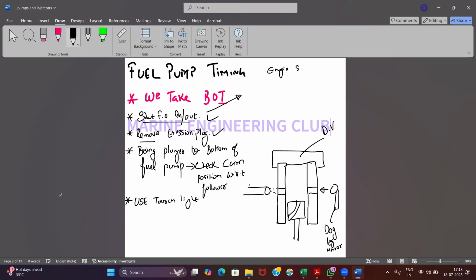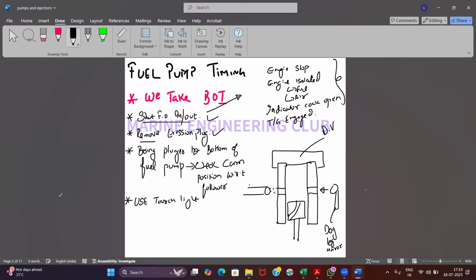Engine stop, engine isolated from fuel, air. Then what else? Starting gear is drained also. Air supply, okay, starting gear is drained and indicator cocks open. Also, you can write turning gear engaged. Okay, so these points will be common.